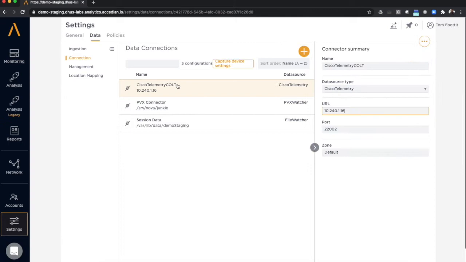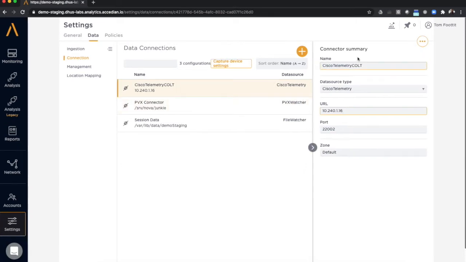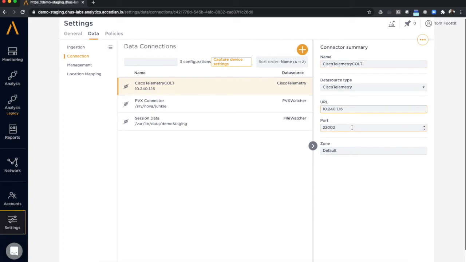And you can see here that I've set up my connector, or my Roadrunner as we call it, to pull telemetry. In this case, it's dial-out telemetry, Cisco telemetry, and this is the IP address of the router and port that we're collecting it from in a zone, so I can split them up if I have multiple collectors going on in my network. So this essentially allows the Roadrunner to download this configuration and accept the connection from the router using this IP address and port. And if the router is configured for dial-out telemetry, then it will start streaming data into the system.